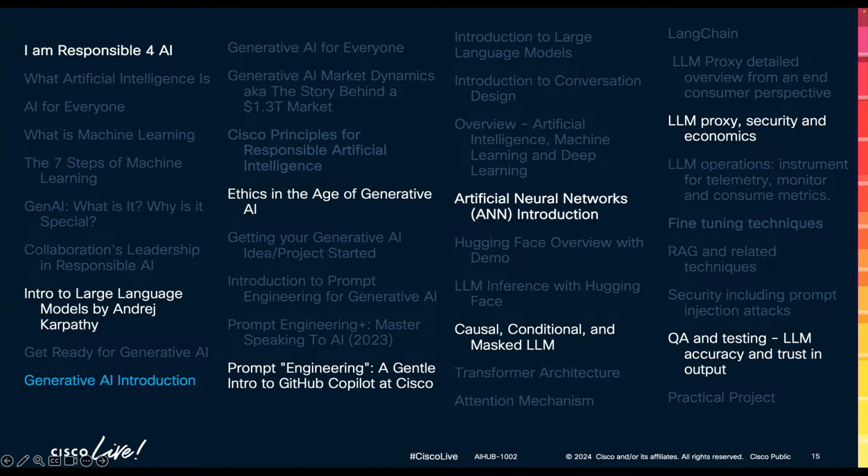This is just the tip of the iceberg in regard to the scope that we have in terms of content. We've highlighted a few of these. I Am Responsible for AI, that's the one that's hit over 10,000. Intro to Large Language Models, this is one of our optional content. It's excellent, it's out on YouTube, by the way, really good. Ethics in the Age of Generative AI, Artificial Neural Networks, Prompt Engineering, of course, we have a basic course, we also have co-pilots. You name it, we've got it, we're addressing it. If it's out there, we're dealing with it, and we continue to deal with it as it comes forward.